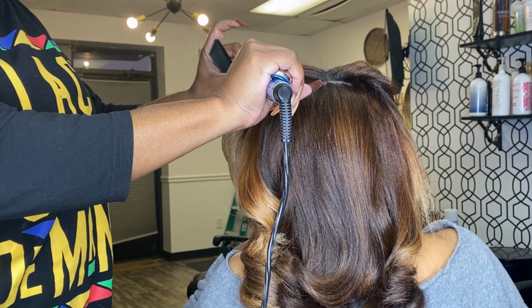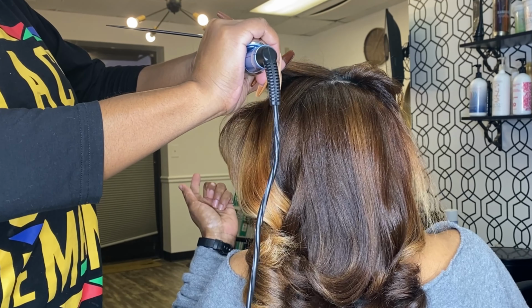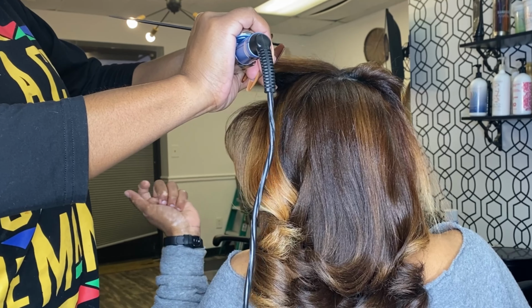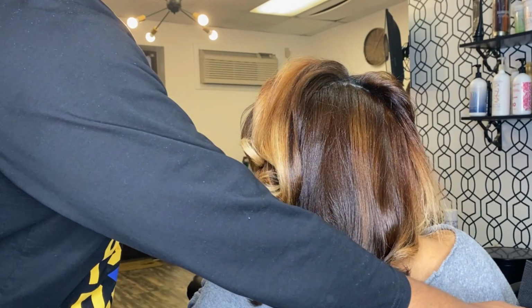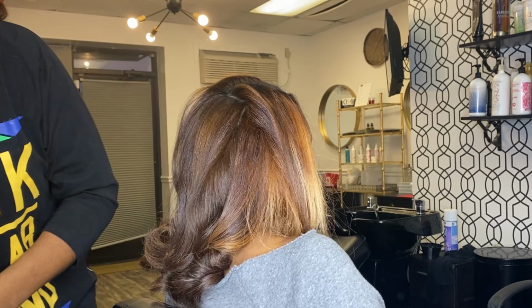Now you see how slow I'm going in the front? If y'all don't take anything away from this, please understand that the front, the bang part, is the most important part. And I just want y'all to understand that moving slower in the front is what's going to give you that body and that sexy, bouncy hair. So just make sure that y'all are taking your time and not rushing through the front especially. Okay?